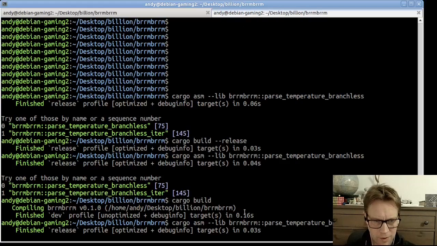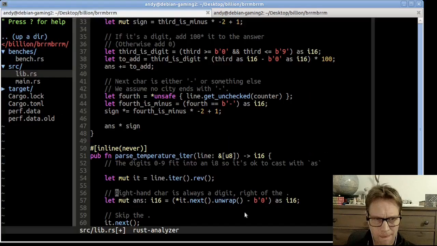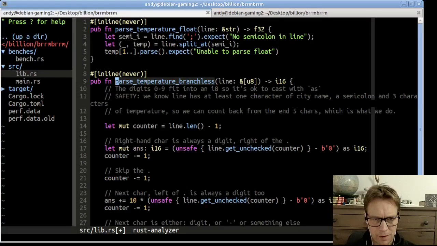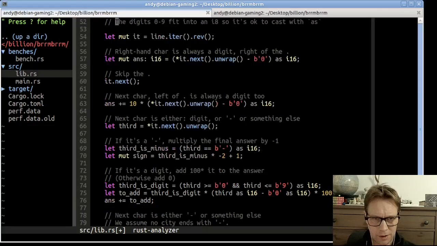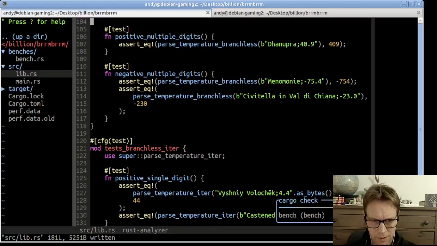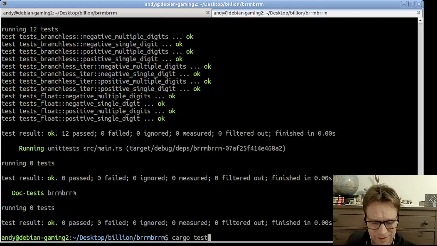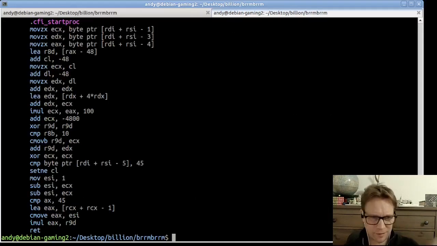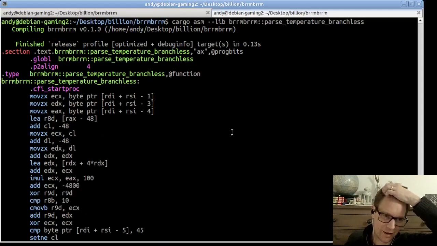Parse temperature branchless iter. So why is it still offering it to me? I feel like I've not compiled it or something like that. Or maybe the name is still there somewhere. So we've got parse temperature branchless, parse temperature iter, and that's what they're called here. Oh, maybe I just hadn't saved. Could that be it? All right, my tests still pass. There we go. Okay, fine. Right, apologies for the confusion.